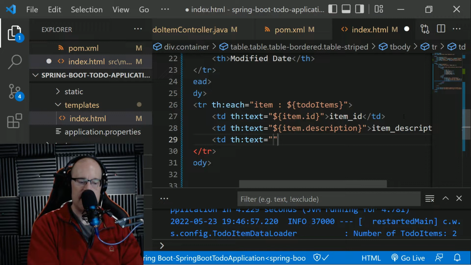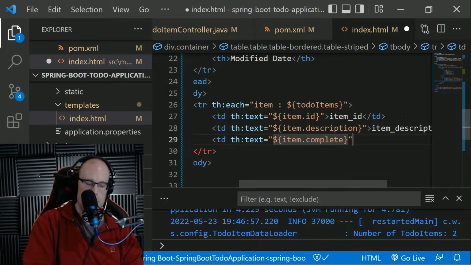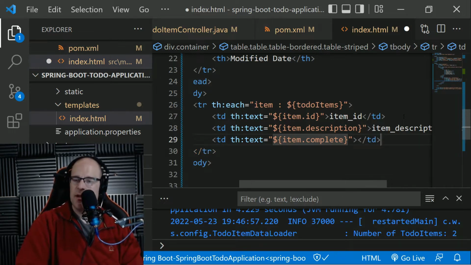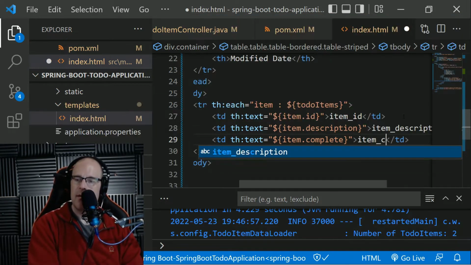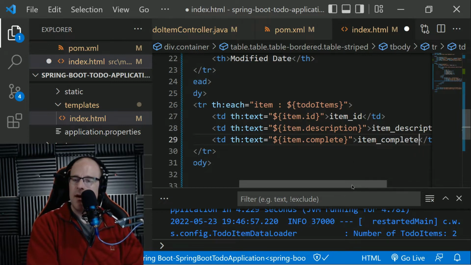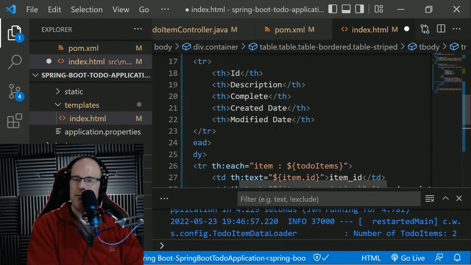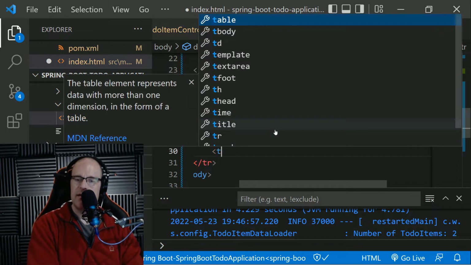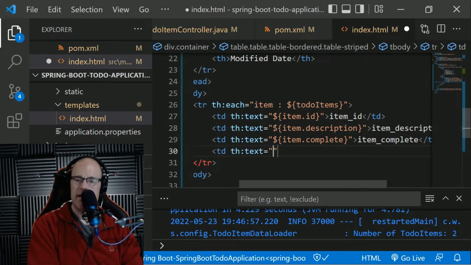And then we've got the complete. So item.complete. And then we want to display what's after complete, the created date. So td th:text equals ${item.createdDate}. And close that off.